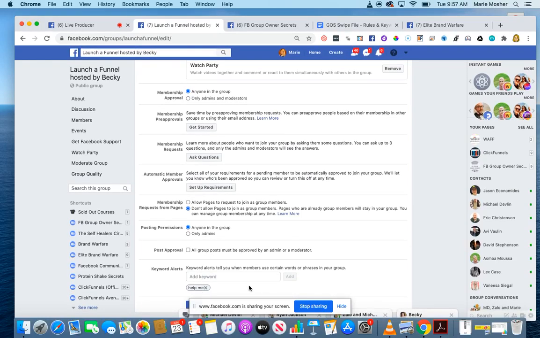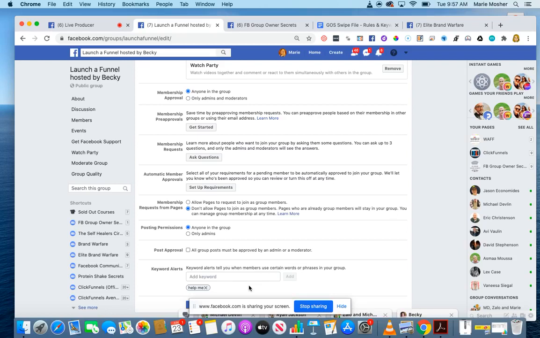And yesterday we did go over the keyword alerts. I gave you guys that swipe file so you can take a look at that. Just to recap super quick on that one. With the keyword alerts, you're always going to want to have the names of yourself and your management team, all their names. You're going to want to have help, support, things like that.